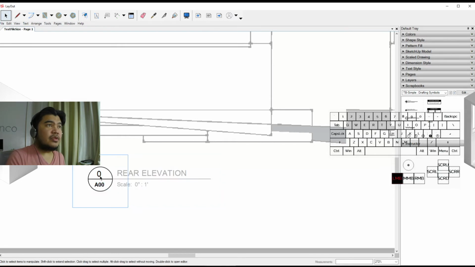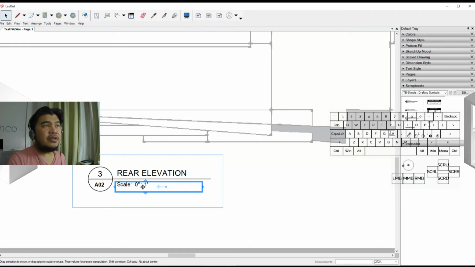Then move on to this one here. This is drawing 3, A, 0, let's see. Now the scale is just, since we already know, we can just type it in.